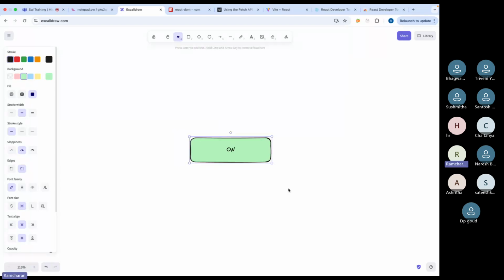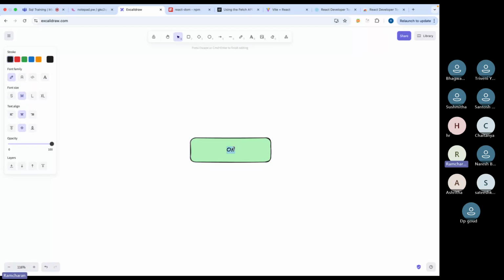When I click, it should be on; when I click again, it should be off. This is called toggle. I want everyone to do this exercise.